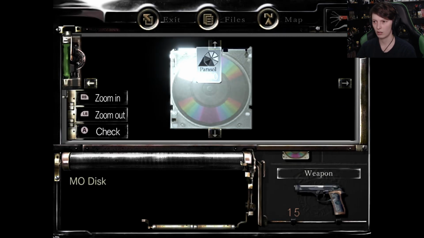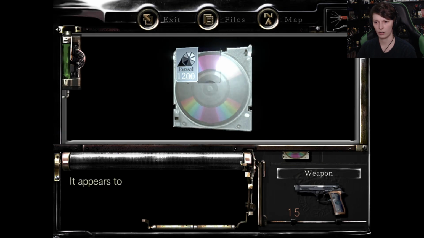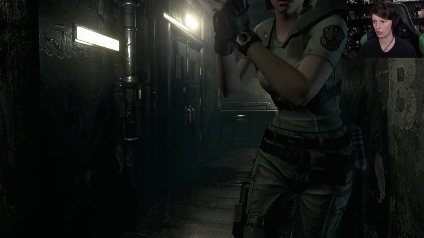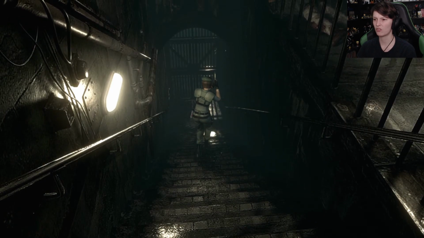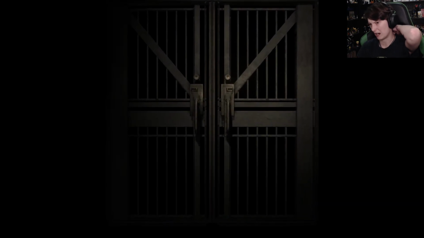Examine. 1,200. Appears to be a disc for rebooting systems of some sort. Oh, okay. My inventory's a bit cluttered, but we'll be fine. We'll have to see what's down here then. Hello? Anything terrifying? Please don't answer. Well, luckily at least I don't have to deal with Lisa anymore. She terrifies me. She's creepy as hell. But we're fine. Okay, continue on.